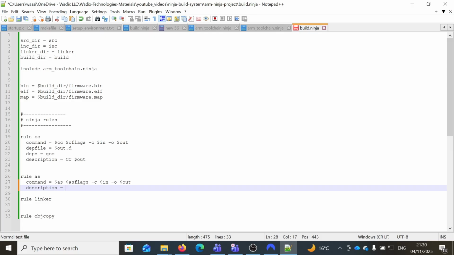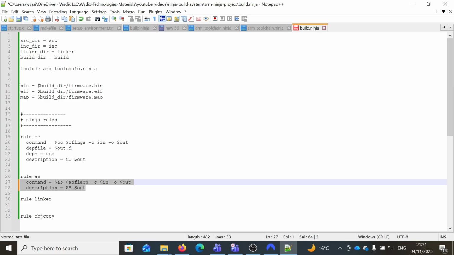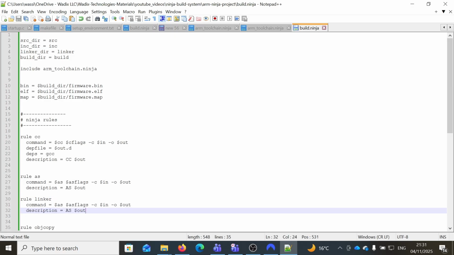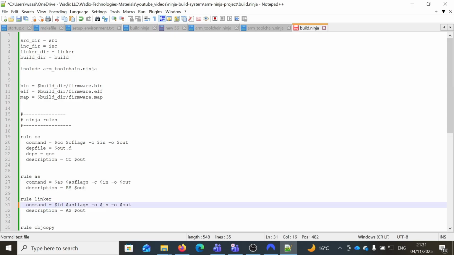As a description, we can state as and then $out.